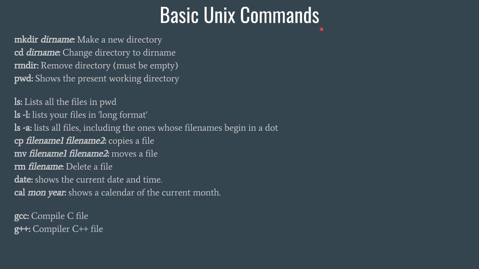We will take a look at some basic Unix commands you will be using this semester. The first command is mkdir followed by the directory name, which creates a new directory. cd followed by the directory name takes you from one directory to another. rmdir deletes a directory, but your directory must be empty to perform this operation. pwd gives you the present working directory — for example, if you are working in a folder, typing pwd in the terminal gives you the name of that folder.